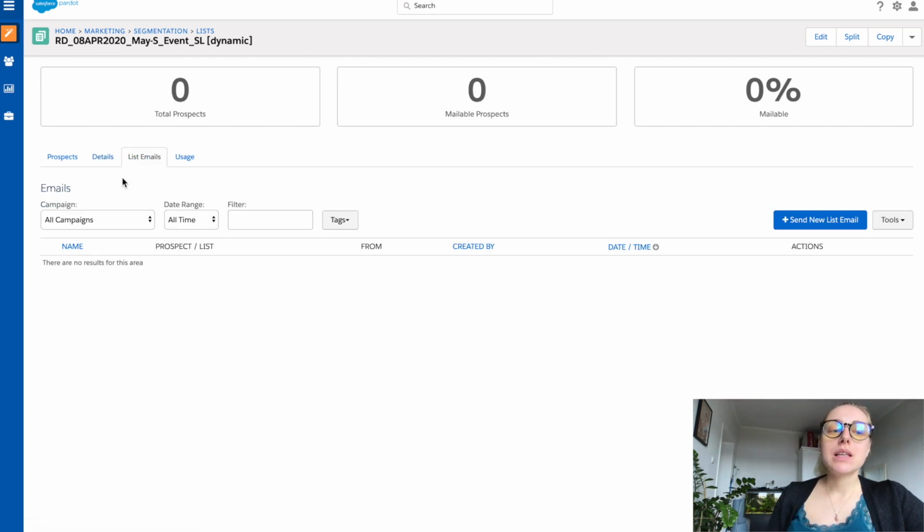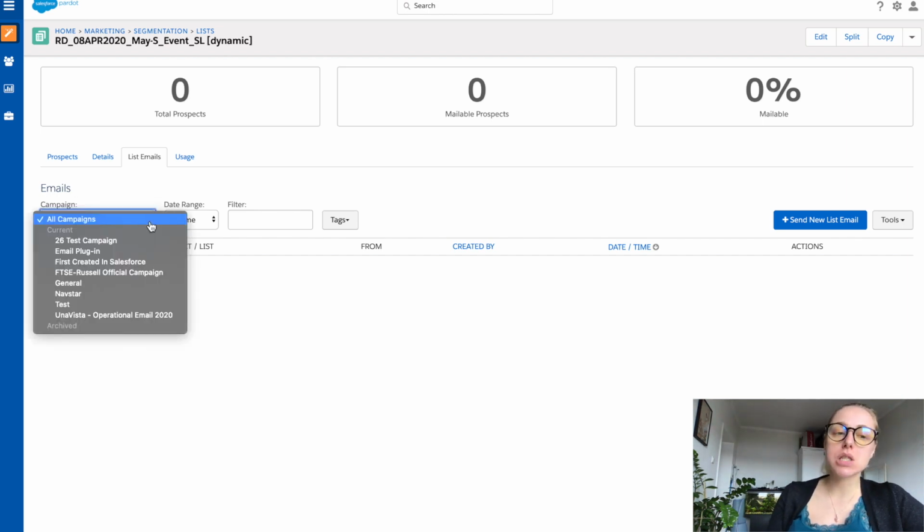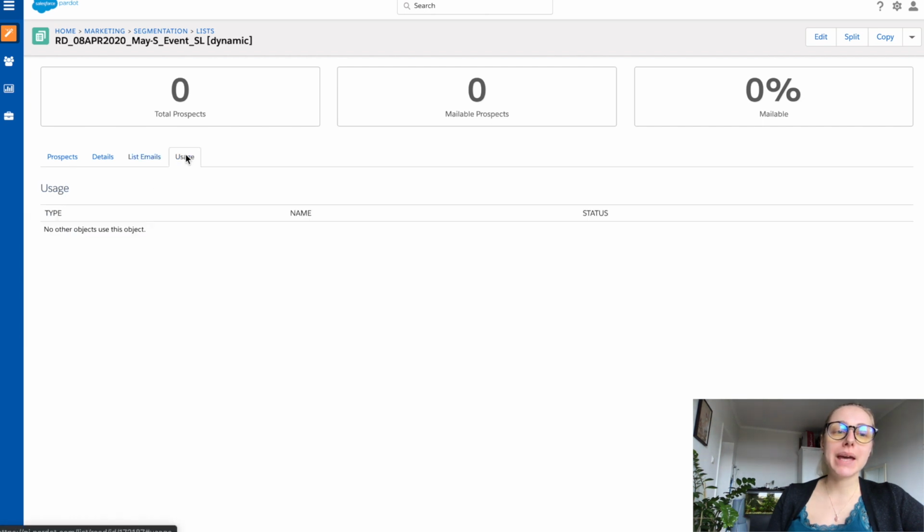List emails: here you'll be able to see all the specific emails that were already sent to this list. At the moment I haven't sent any emails to this list, so here is none. You can also filter based on the campaign. And then usage. Usage would be if you use this dynamic list in your forms, in your automation rules, anywhere where it's linked.